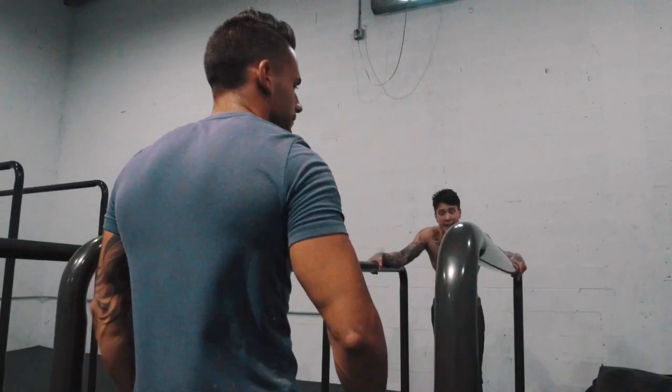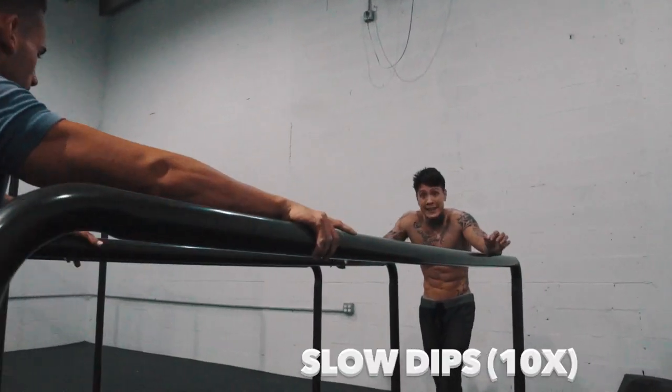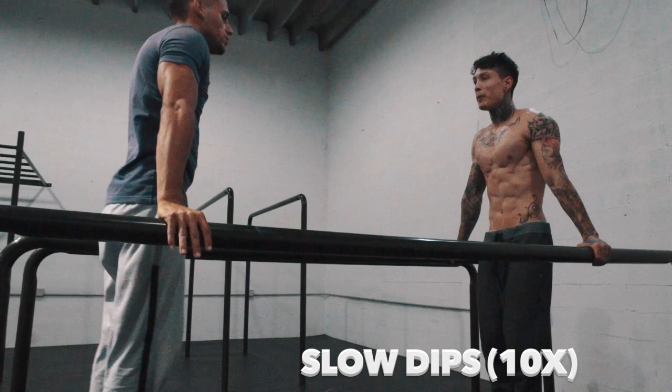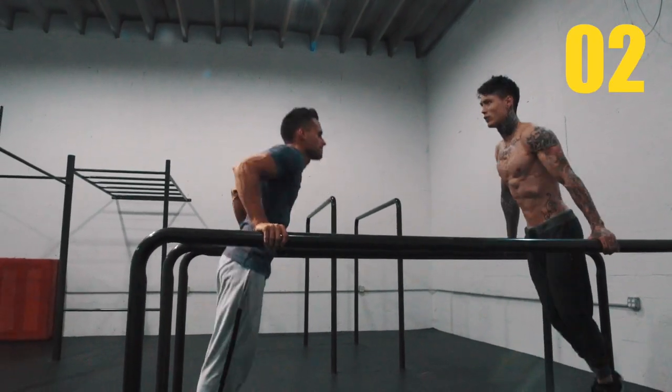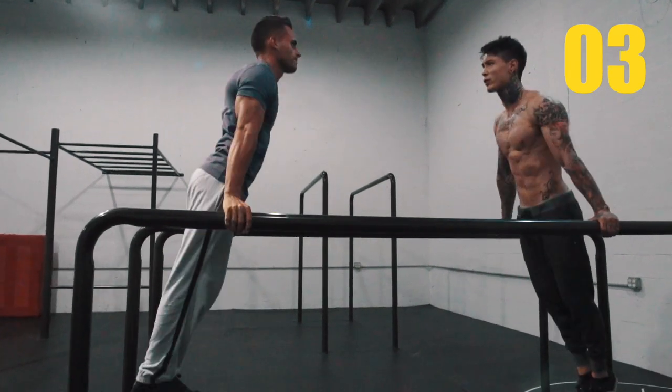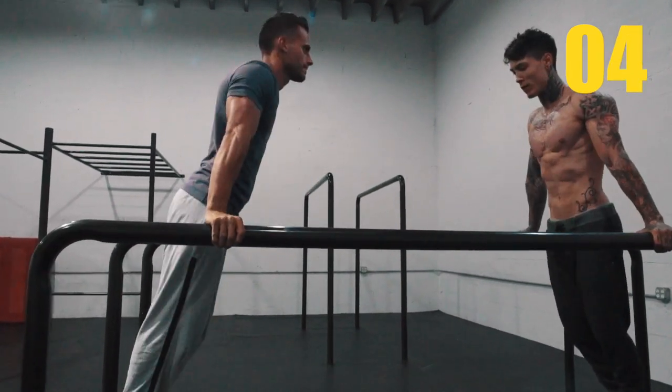So next we're going for 10 slow dips. You're gonna go up, go down slow, push up hard. One, let's go for 10. Two, keep that form nice and straight. Three, four.